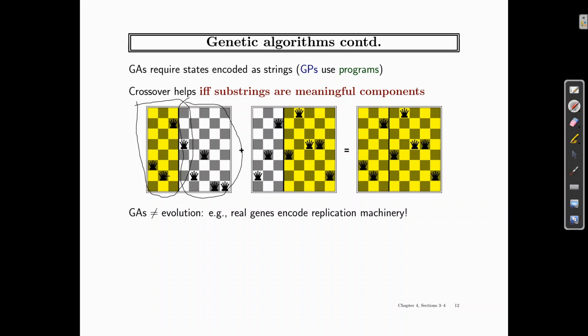If you take a look at the yellow part, this yellow part and this yellow part, they can be combined in the form of a new chromosome. This is very similar to evolution, although evolution is more complex because it actually encodes real genes which contain the replication mechanism itself.